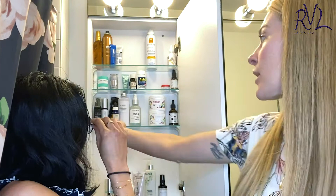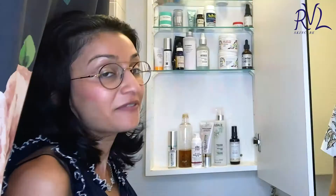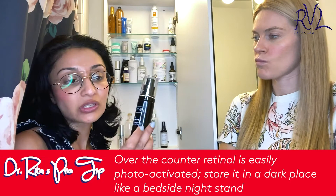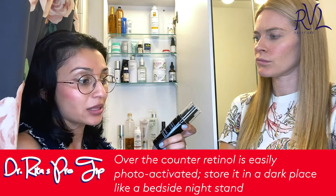The days you don't mask — two pumps, and I do it on my face and my neck. Face, neck, back of hands — don't forget your hands. Over-the-counter retinol is not as photostable, meaning it inactivates with light exposure a lot more easily. Put this one in your bedside table. I do it when I'm Instagramming at night — two pumps to the face, my neck, and the back of my hands, in the dark at night. So I just know it's not losing potency while I'm putting the kids to sleep.